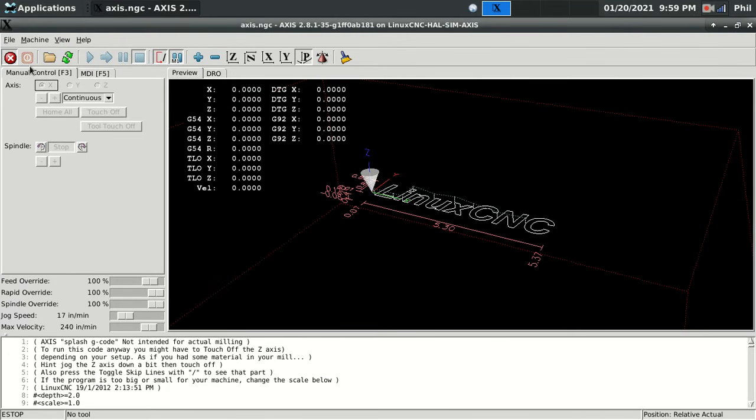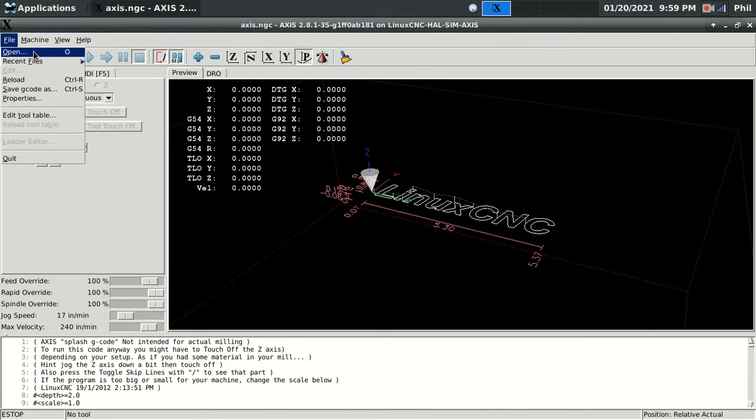Once it's open, under the File tab, I have Open for opening a new NC program, Recent Files to open any files that I may have recently used. If I have a program open, I can use Edit to open up the editor. I can reload the G-code. I can save the G-code as a different program name.